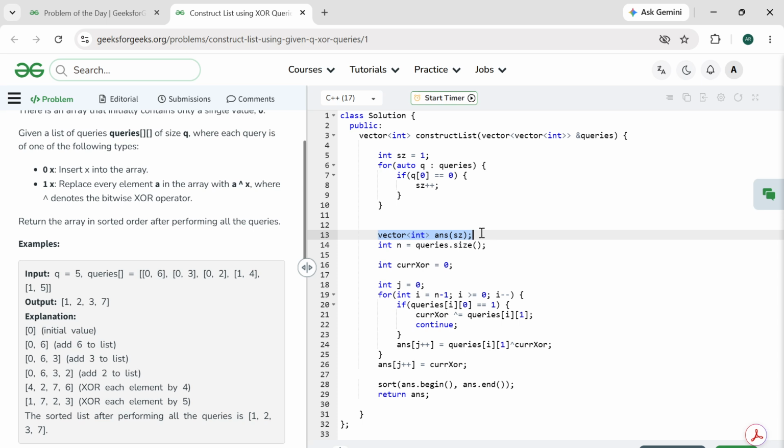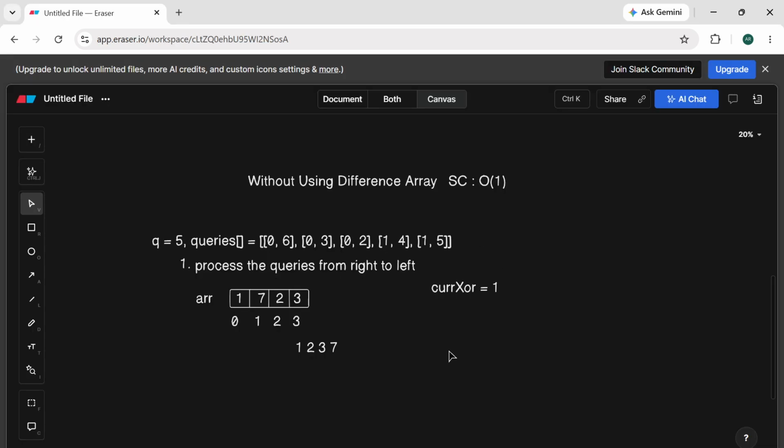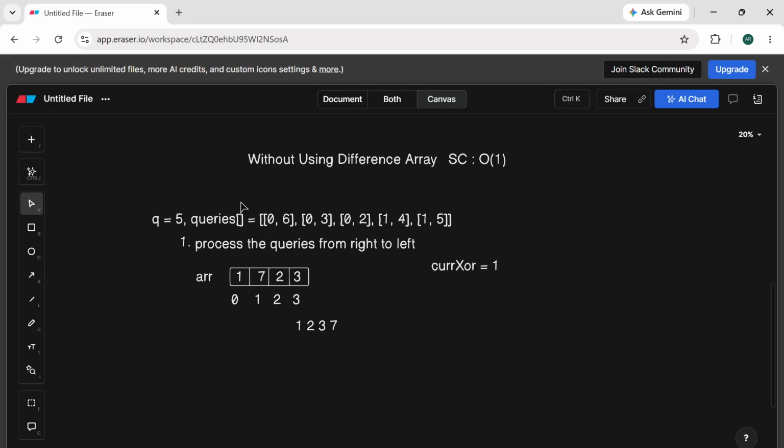That answer array would not be considered as consuming space, right? Because we have to create it. But other than this answer, we are not creating any extra vectors, right? So I hope you understand what I mean. So yeah, we can solve this question in this way.